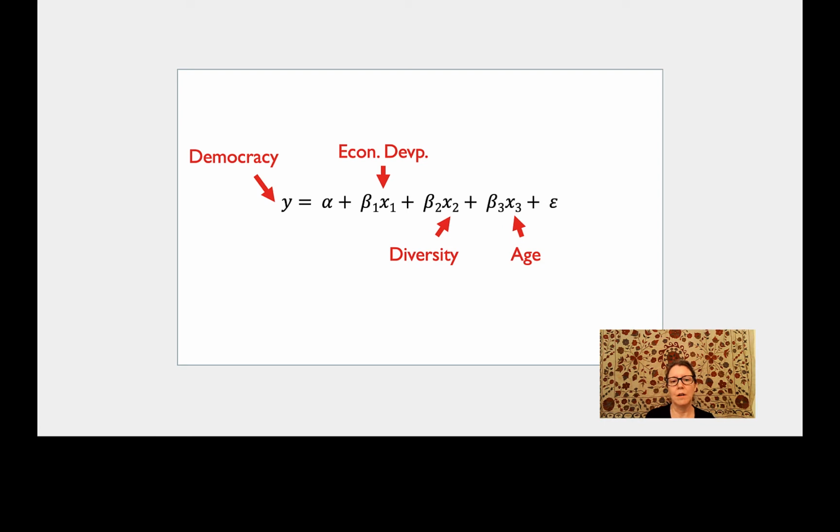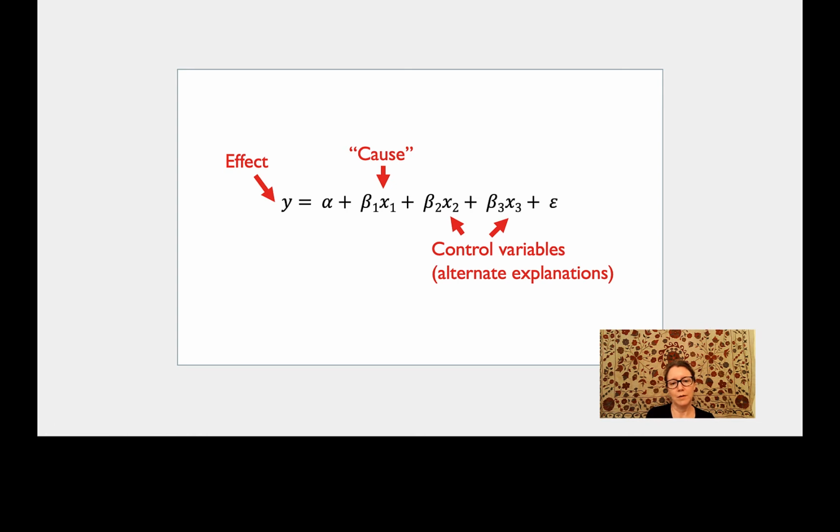In this equation, democracy is represented by a y as the dependent variable. For some reason in social science, we always put the dependent variable first in the equation. It just is that way. And the independent variable is represented by an x. Just to make things a little confusing, we'll also include any control variables here, those alternate explanations we want to rule out, using the letter x. But they each have a number so that we can tell them apart from each other. To speak more generally again, the effect y is equal to a sum of the cause plus the control variables.